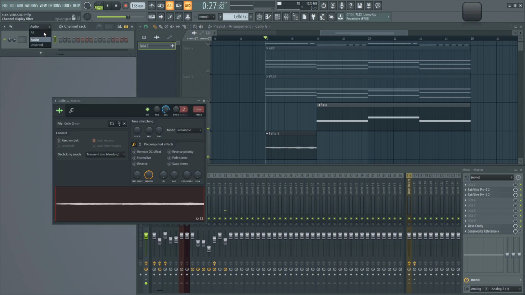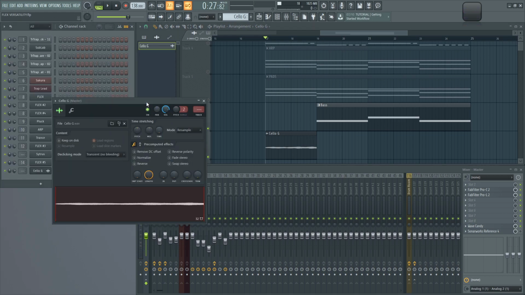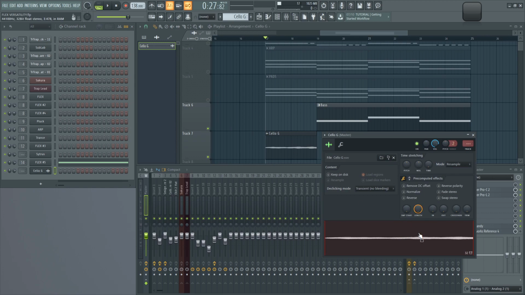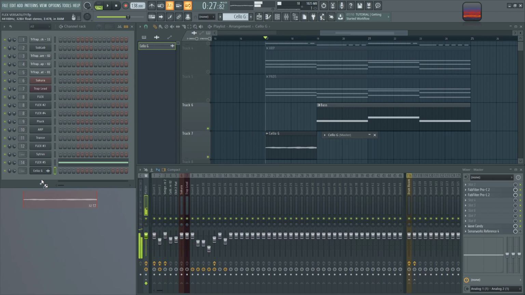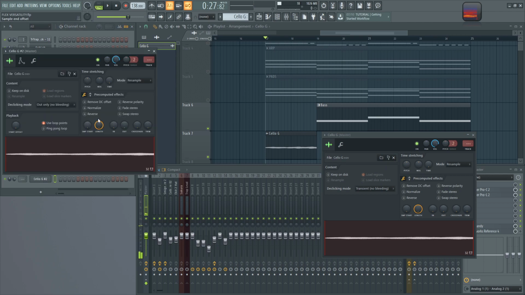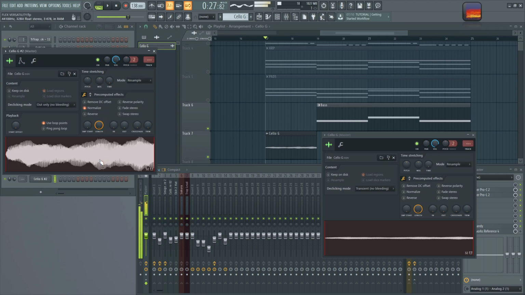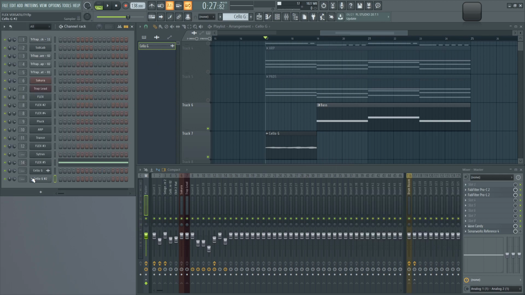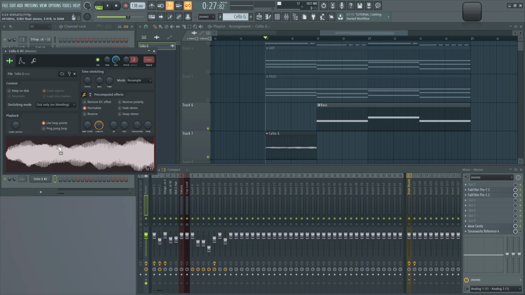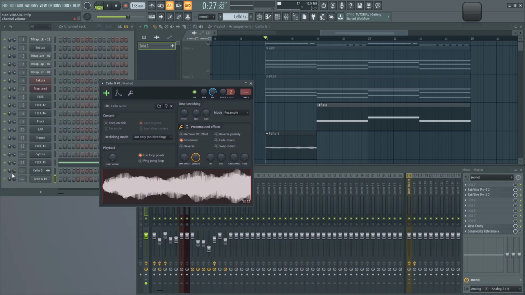Now, what I did was I just simply came to my channel rack and I grabbed that audio clip and dragged it to the tab right here, and it automatically created a sample instrument out of it. Again, I normalized it so it's nice and loud. And now we can resample it. We can load it to Harmor. We can load it up in other synthesizers, or even here we can do some crazy effects with it.